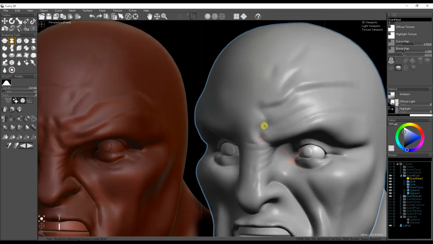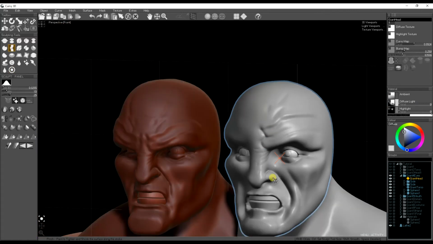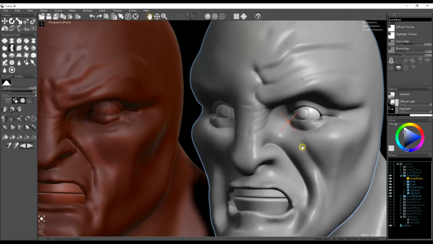And depending on how you texture your model, it might end up hiding a lot of these details, and also how it's lit. If the lighting is quite flat, the smaller wrinkles and dents will vanish. So sometimes it's good to push these a bit further than they would be normally, so they'll show up later.